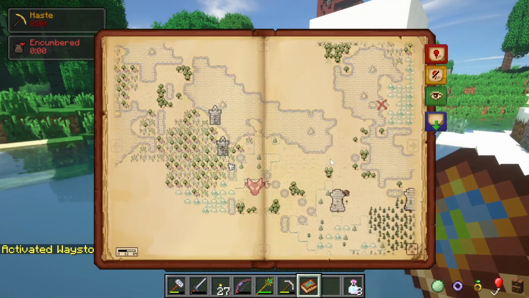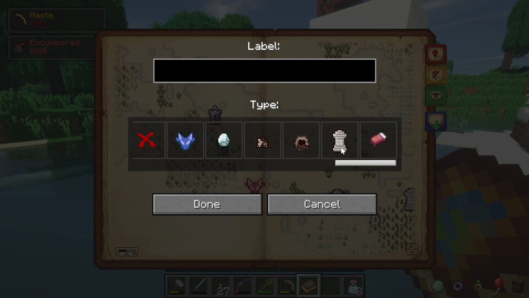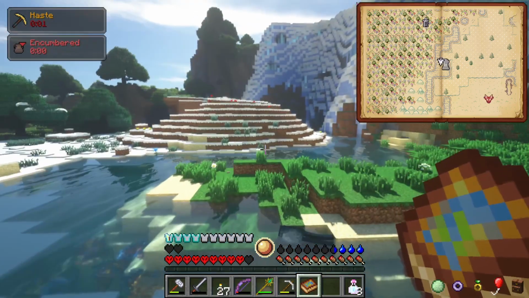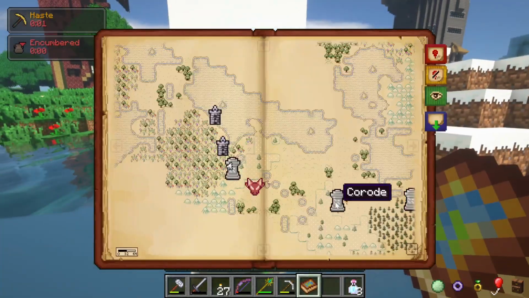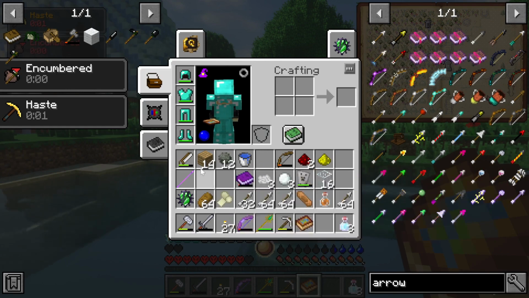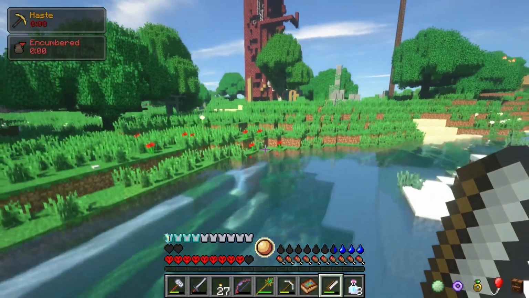Mad Mimmer River. Is that how it's spelled? Yeah, that's huge. That would have been good to know, because I kept running down to Corrode every time before coming back here. Yeah, it's good to have that.